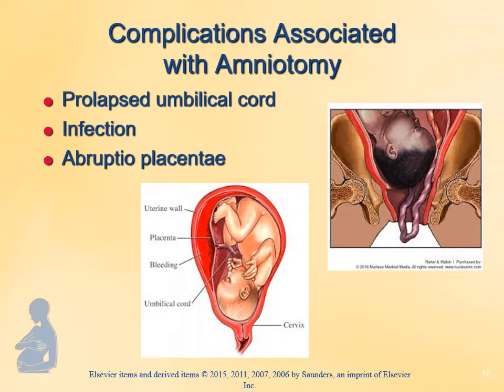Sometimes also an abruption can happen when we break somebody's water bag, and that's due to a rapid decompression of the uterine contents. Especially if somebody had a lot of fluid and then it comes out very quickly, sometimes that triggers the placenta to think, oh, it's time to evacuate myself. So it pulls away from the uterine wall and wants to come out as well, although the baby's not out yet, so that poses a problem, because that is how the baby is getting oxygenated. So that also would be an emergency C-section.